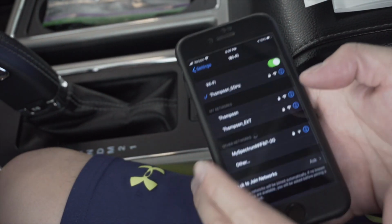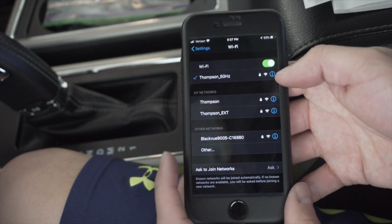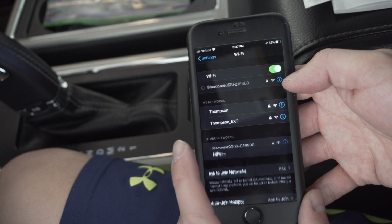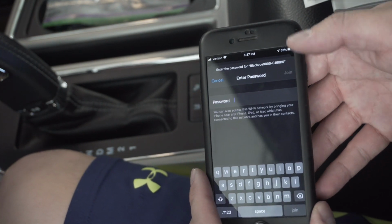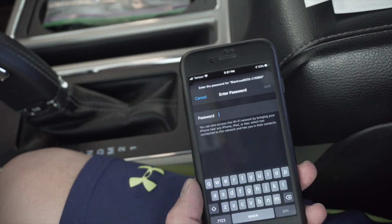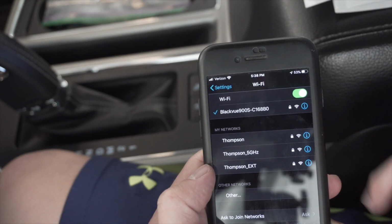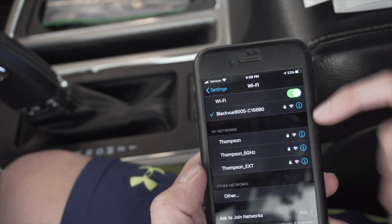So it should pop up here in our list. So there it is, BlackVue 900S. Go ahead and click on that. And again, the password is listed on your device, on the actual front dash cam. Once you've got that on, go ahead and hit join. There we go, we've got it connected now.